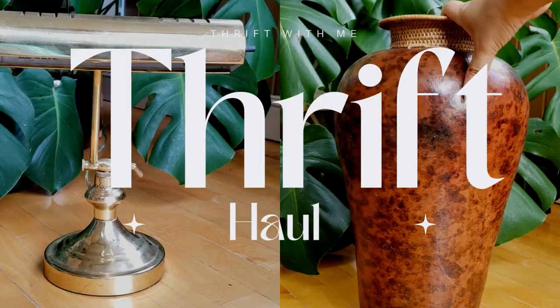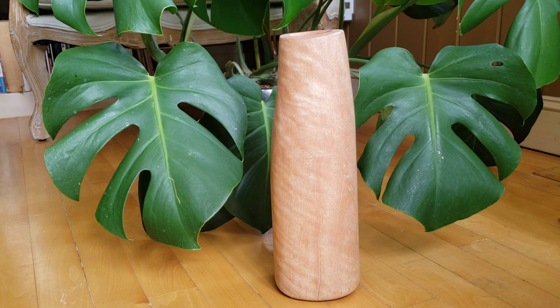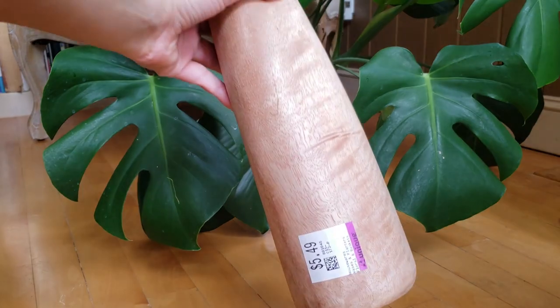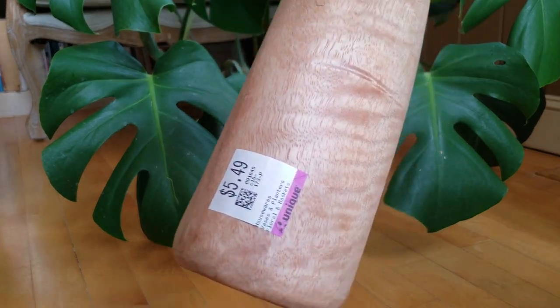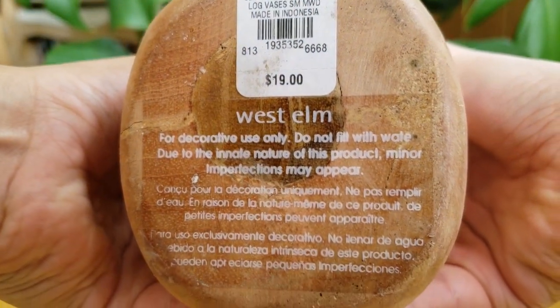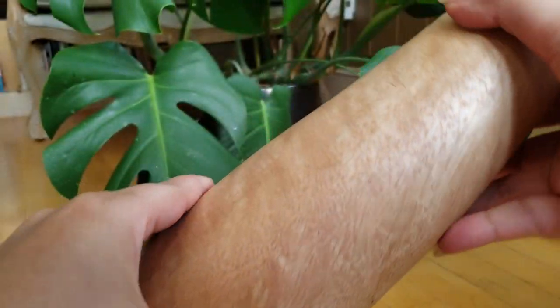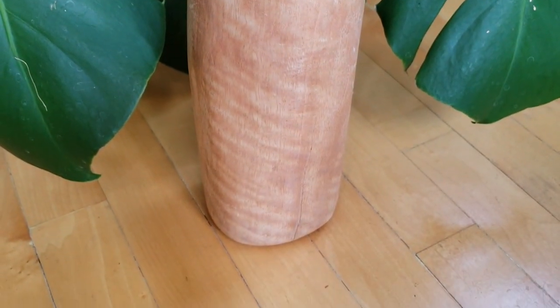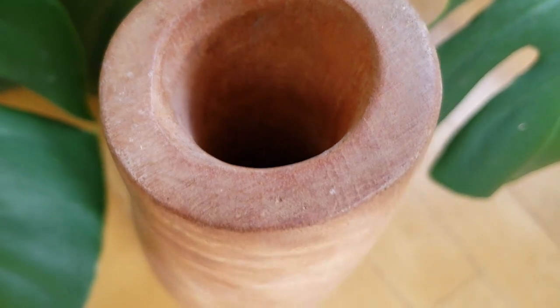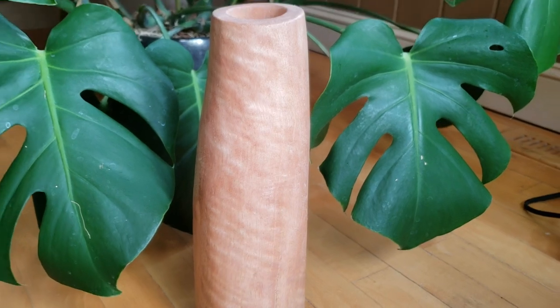We made it — that was quite the day of thrifting! If you made it this far, let me know in the comments what items you would have grabbed while I show you what I brought home. The first item is this West Elm wood vase. I have a space that I want to turn into a living room slash studio slash office, and as I mentioned previously I'm planning the office part to be African themed. I think this vase could work well in the space — it's modern but the wood brings some of the natural elements that are often seen in African home decor. There is a small crack but I think the vase could be turned so you don't notice it.